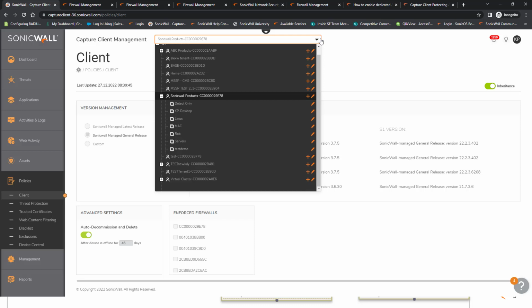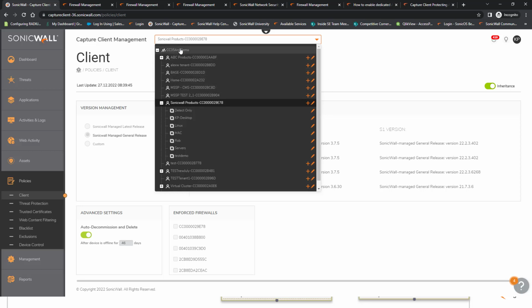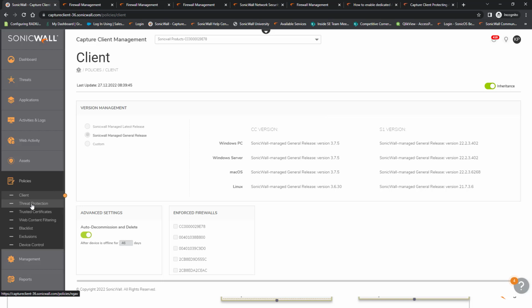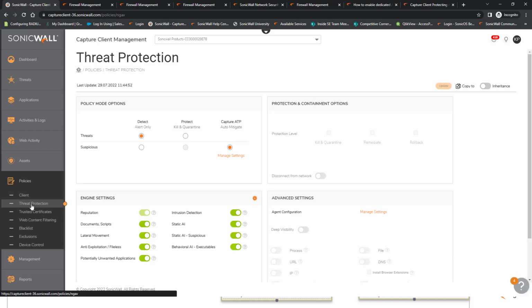A lot of the time you likely want all your installers to be the same. So this is one policy that you would likely use at the account level, and then allow for inheritance down to all the policies on the side here, specifically the client. If I go to threat protection, you'll see inheritance is off because there are some custom settings here that aren't necessarily the same as the top level.